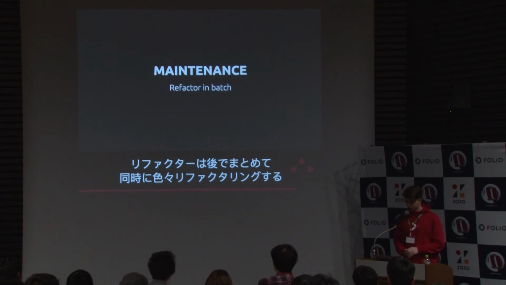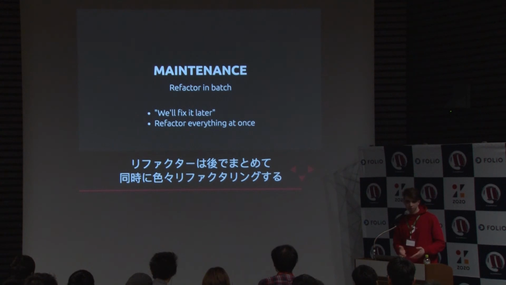And refactoring, I think that's one of the last points. If someone asks you to do some refactoring during the development process, when they see something weird, something that needs to be refactored, just say, we'll fix it later, or this is how we do things here. And then at some point, hopefully in 2 years or 5 years, you'll just go through the whole project line by line and refactor everything, because that's how you should do refactoring, not at every sprint or every couple of months, just everything at once.